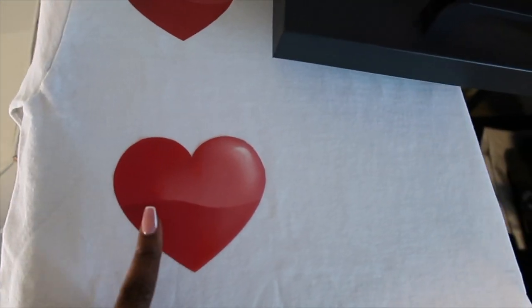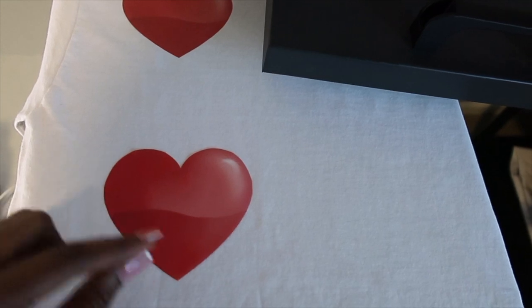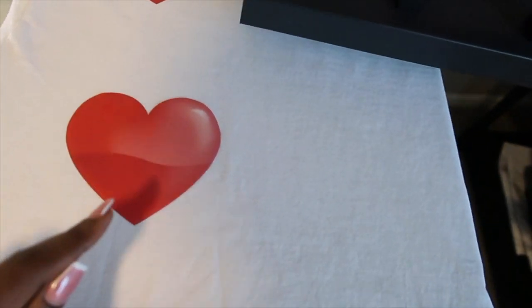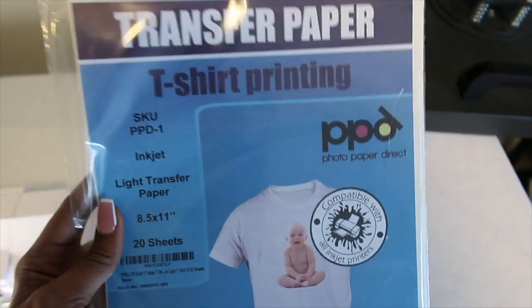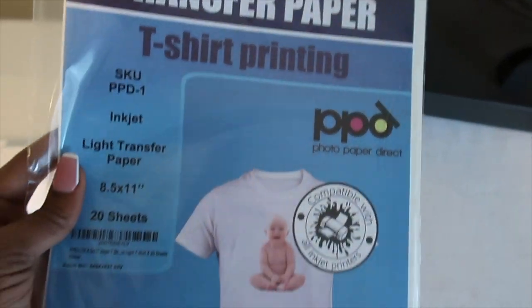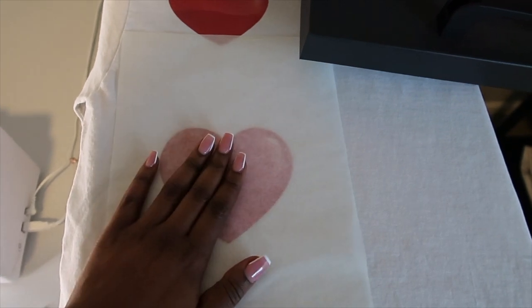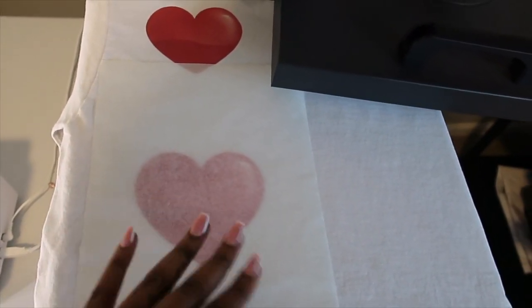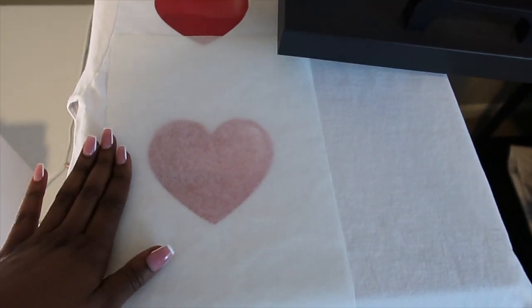Because this is not heat transfer vinyl, this is literally heat transfer paper, there still needs to be a layer of protection. Let me show you real quick, when you purchase this brand, they include these little tissue paper sheets like this. Always make sure that you cover your design before you press it, because you don't want to burn it. I think the direct heat exposure can mess up the color and the design itself. So I just wanted to share that with y'all, to make sure you protect your design by covering it with the tissue paper.